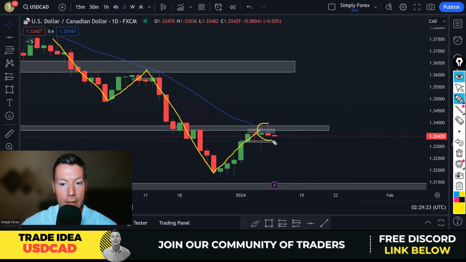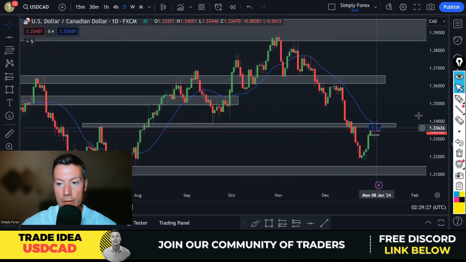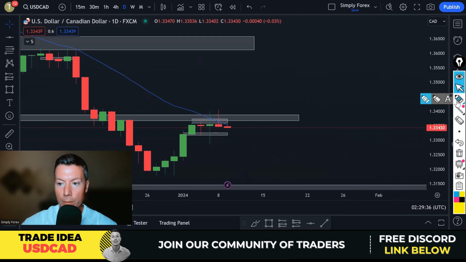So guys, yeah, we're in a downtrend. We are at an area of resistance. If I scroll out, you can see this area of resistance through here. It was once resistance, support, now it's resistance again. And we've got the moving average 20 as well, which is coming down, and we've got a bearish candle.